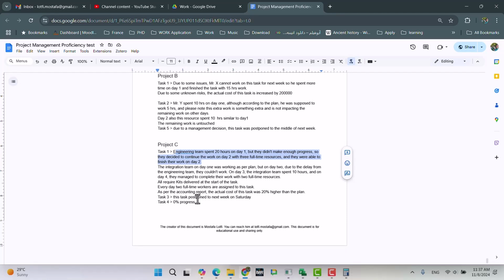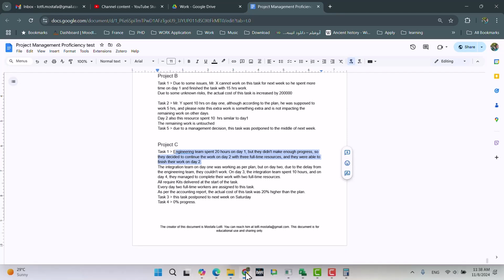The integration team on day 1 was working as per plan, but on day 2, due to the delay from the engineering team, they couldn't work. On day 3, the integration team spent 10 hours, and on day 4 they managed to complete their work with 2 full-time resources. All required kits were delivered at the start of the project.